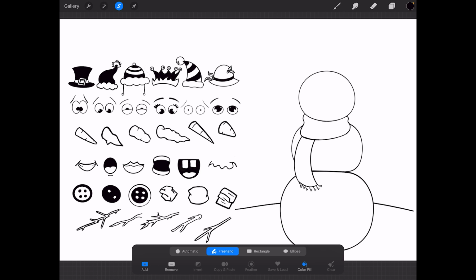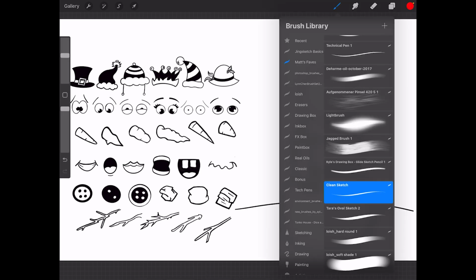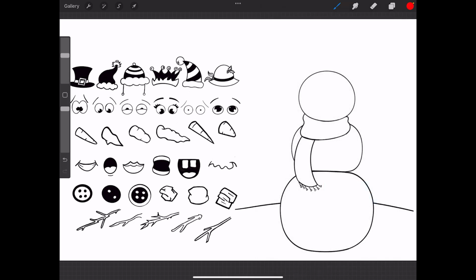So as you can see in the coloring book, what we have here, I've created an outline for the snowman, just a shell, the head, torso, and the body. Let's grab a pen so I can write as we're going. I'll use my clean sketch as my pencil, so that as I'm drawing, you can say, okay, there's our body.